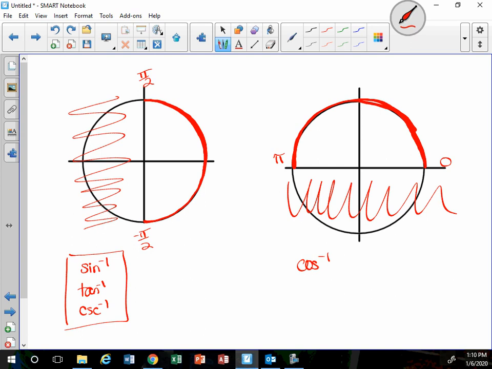What is secant related to? Cosine. So it's going to be over here. Now, cotangent, yes, it is related to tangent, but if you think about the asymptotes of cotangent, they're actually at 0 and pi, so inverse cotangent goes with the second option here. Okay? So based on the problem, whether it's inverse any of these 6, you have to know which half of the circle you're talking about. So we'll practice a few more here.